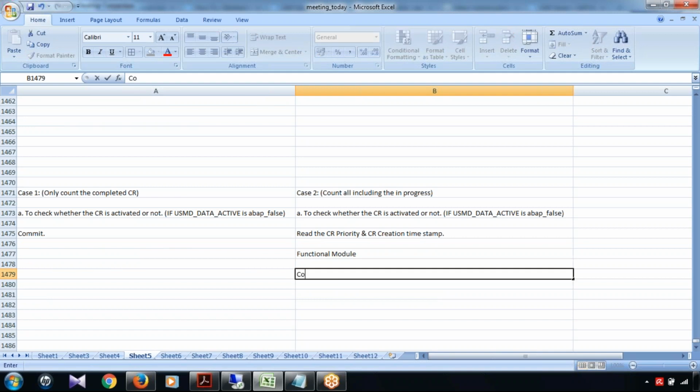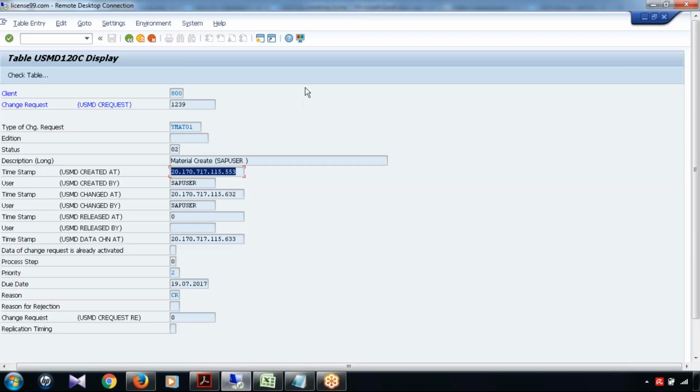The function module which will convert the timestamp to date and time separately. That is the function module which we have.